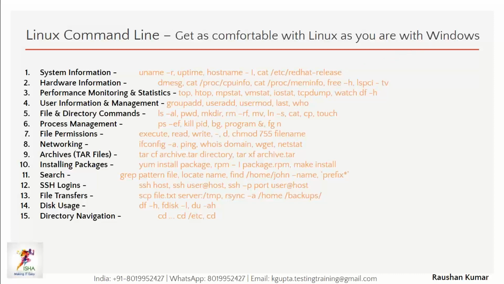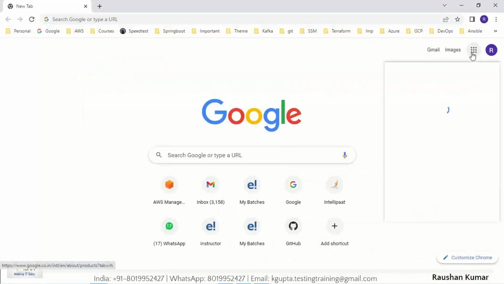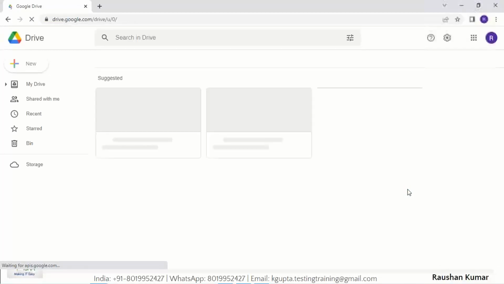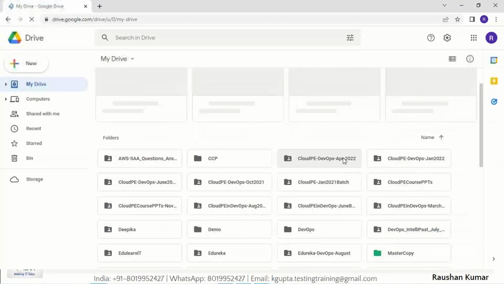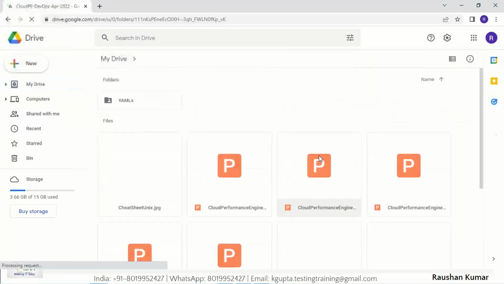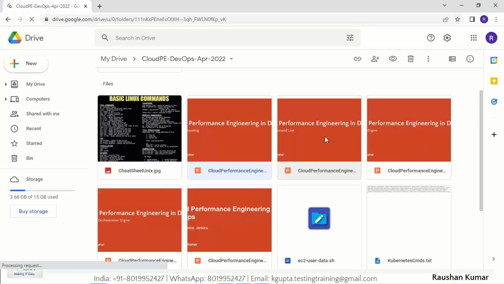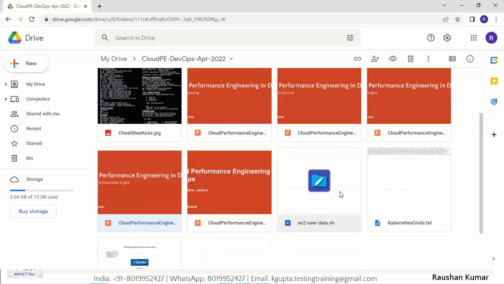Let me just show you how it would look. I'm going to give you these kinds of PPTs for every batch that I take. I share these PPTs, like for the April batch you have. Look at this, all the PPTs I have shared. I'm going to share all these for every topic: cloud computing, Linux command line, Docker engine or container engine, or Kubernetes. Every one will have PPTs.